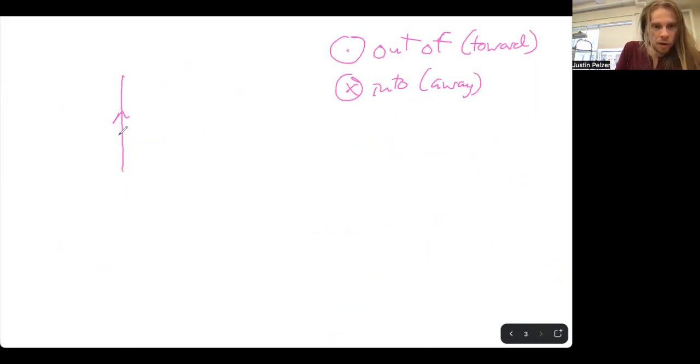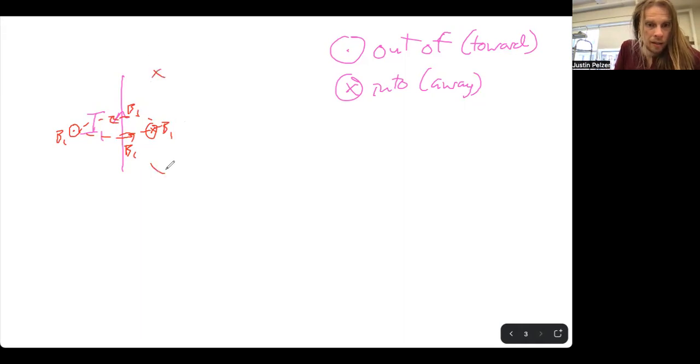So here, if I have a current going up, I1, and I want to draw the magnetic field in red, I'm going to have my thumb go up and my fingers curl around the wire like this. In front of me, it points to the right. Now this is in 3 dimensions. Here, it's going to point into the page, away from me. Behind, it's going to point left. And here it's going to point out of the page. So it creates a circle around the wire.